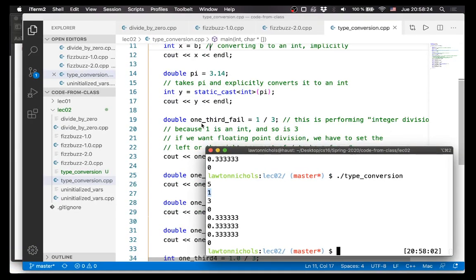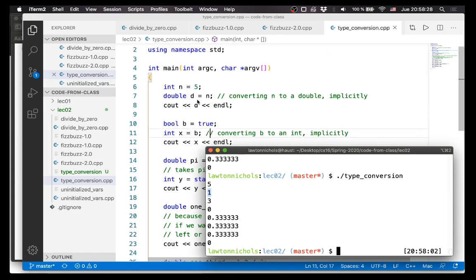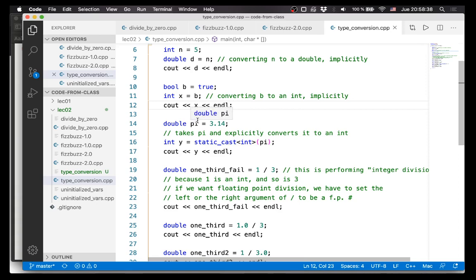Those are implicit conversions. You can also go in the opposite direction. So seeing as how int to double, you had more space in a double. Bool to int, you had more space in an int. So that can be converted just fine. Doubles, though, if we take a double and try and convert it to an integer, that just won't fly. It doesn't know how to do that very well.